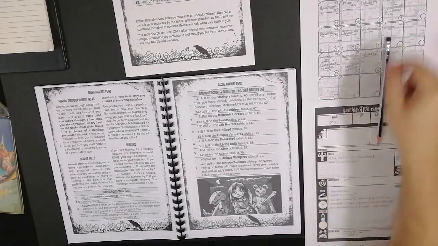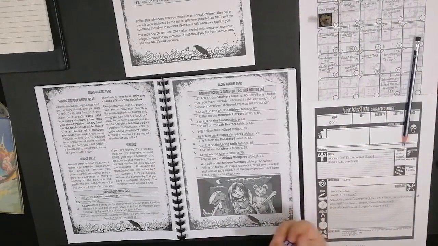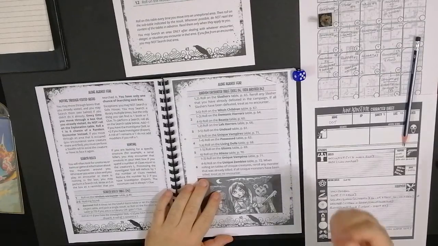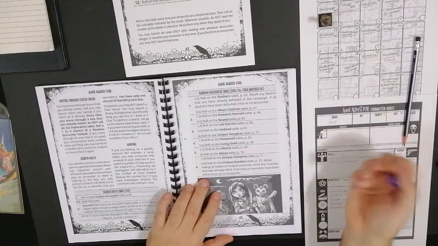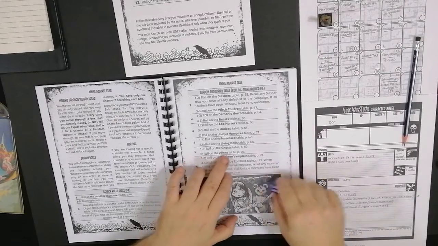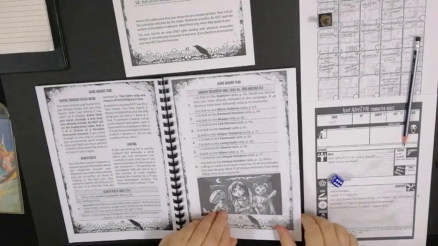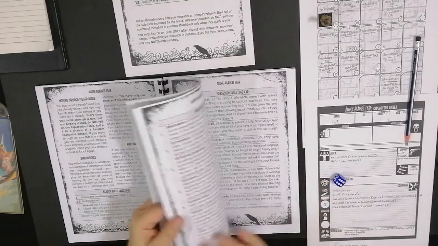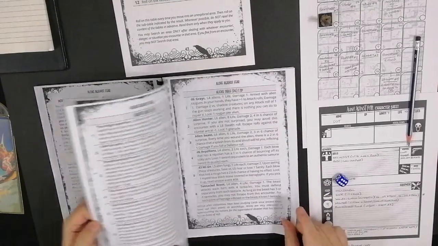Alright. So in our final location here, we are going to roll 5. Is that a fuck? I can't tell. Roll that again. 5 and a 6. Aliens! We come across an alien! Aliens. Aliens everywhere. 70. We found an alien! Hopefully it's a nice alien.